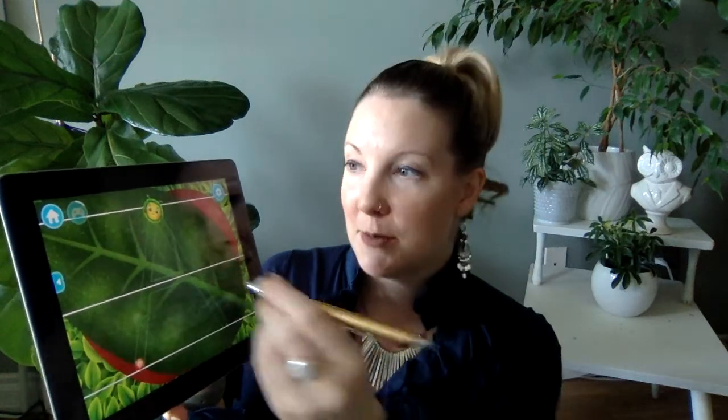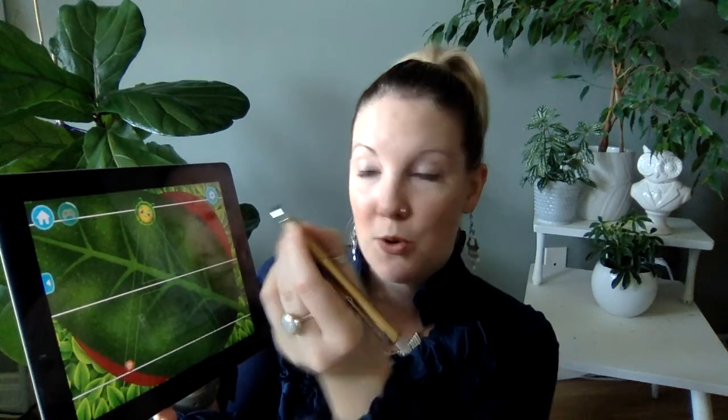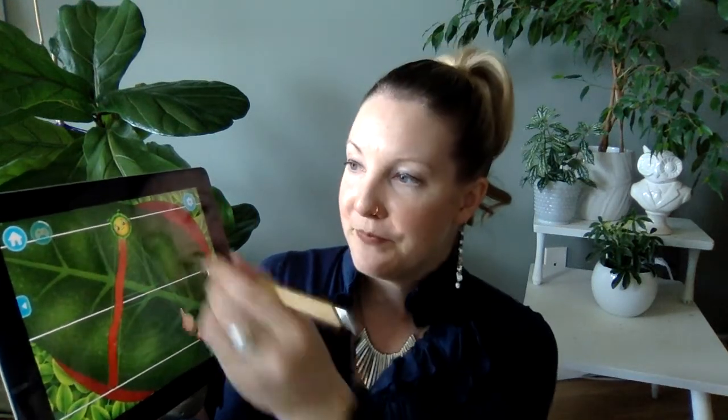I really like using a stylus because it's a great way to not only work on letters and sounds, but also to work on pencil grasp, which if you talk with an OT, they'll be able to give you some hints on pencil grasp. I'm obviously not an OT, I'm an SLP, but I like being able to do multidisciplinary therapy whenever possible. So I'd encourage the child to use their school fingers to hold their stylus, and then you can see on level 2, it doesn't quite guide the child the same. So it's a little harder.